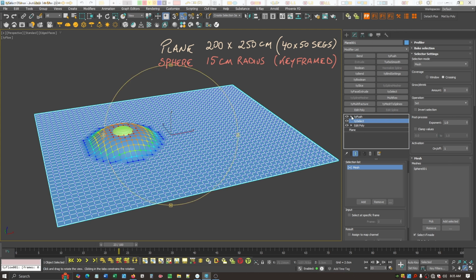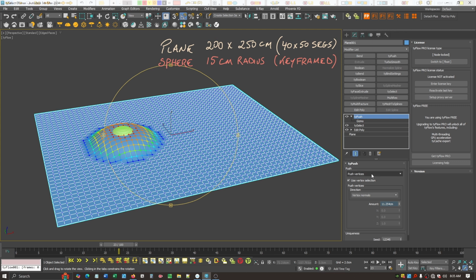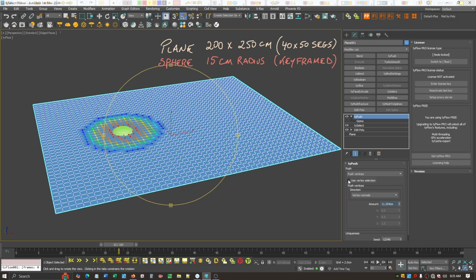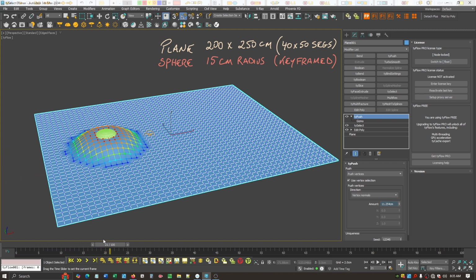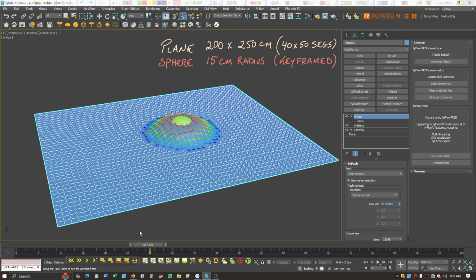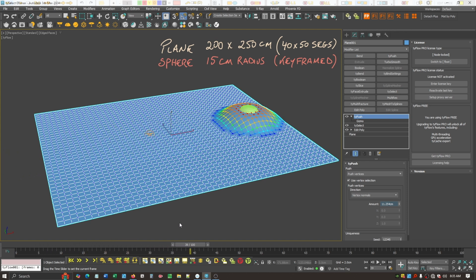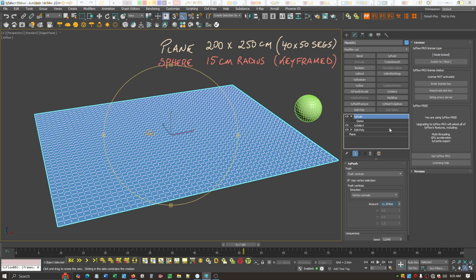And when you come in here to the tyPush modifier, we can see here that we can push vertices, and we can see that we can use vertex selection, right? Without it, we won't see a response, right? So that's pretty cool, right? Right there you can see what's going on is that we're dynamically altering this mesh based on the selection that we did with tySelect. So that was the super quick intro.